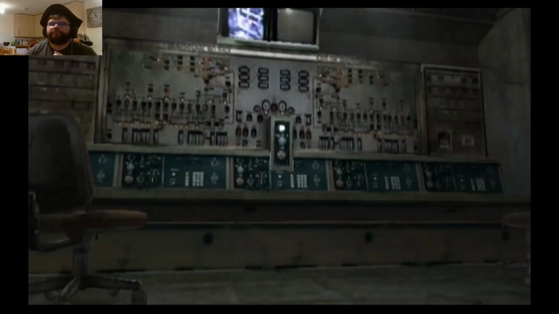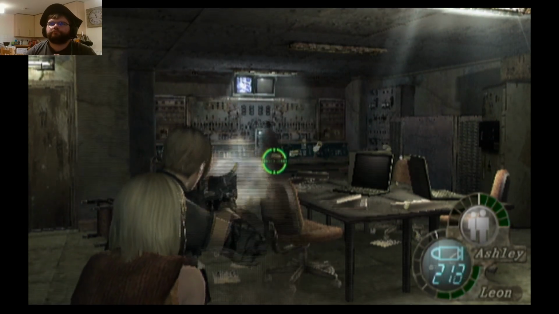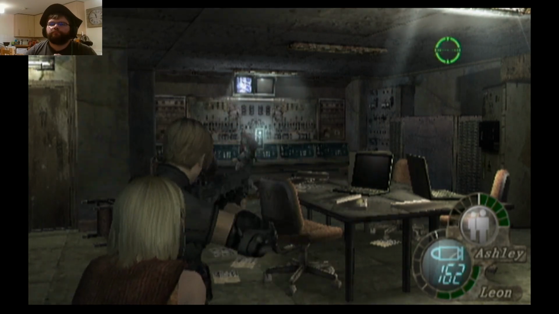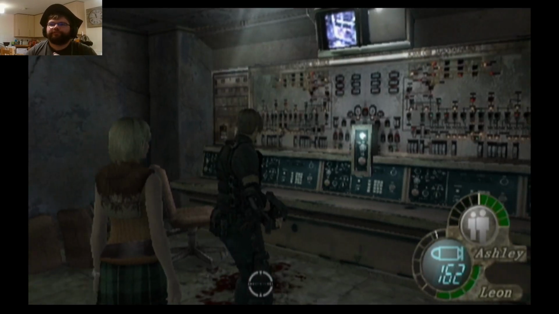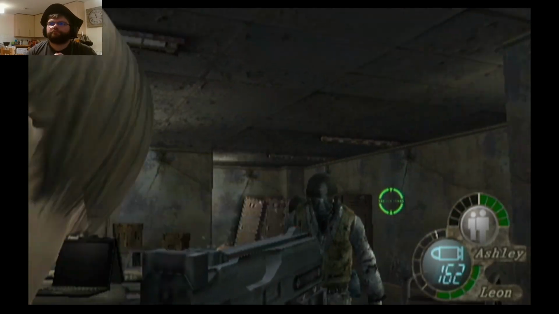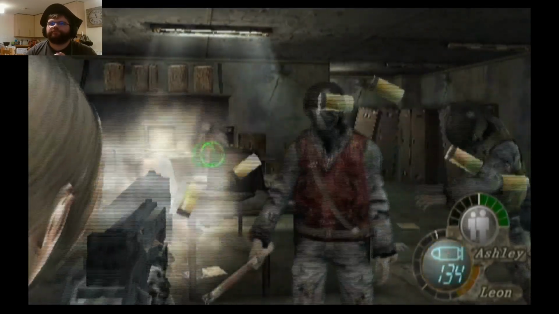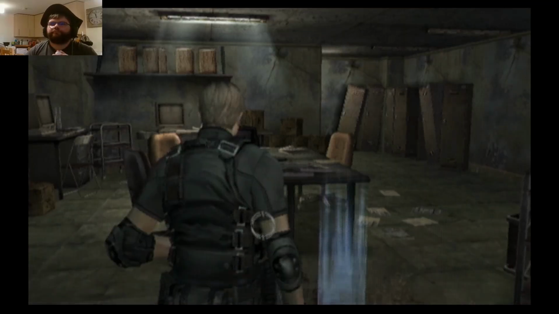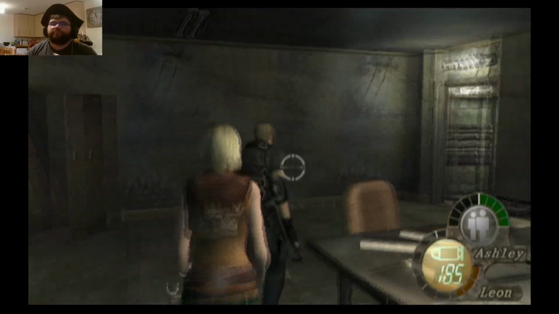Don't stumble back towards me. Where do you come from? Just unload machine gun bullets into his ass until he dies. Ashley, duck. Thank you. Oh, you went over there, did you? Let's see, where's the crossbow, dude? So, give me TMP ammo. Alright.